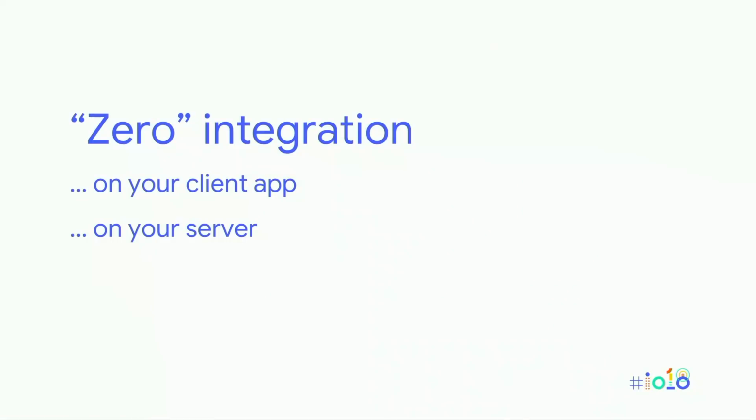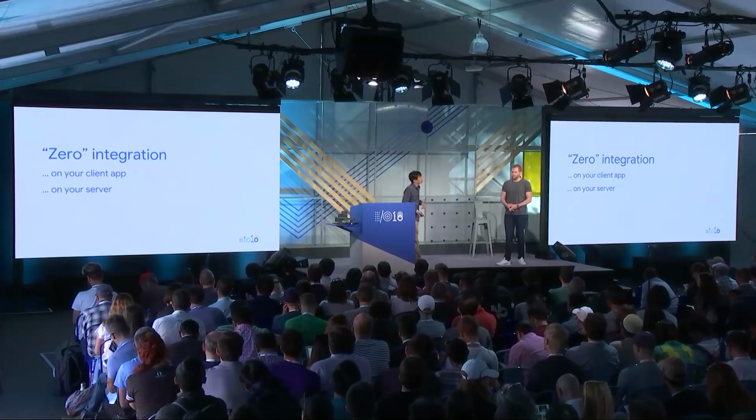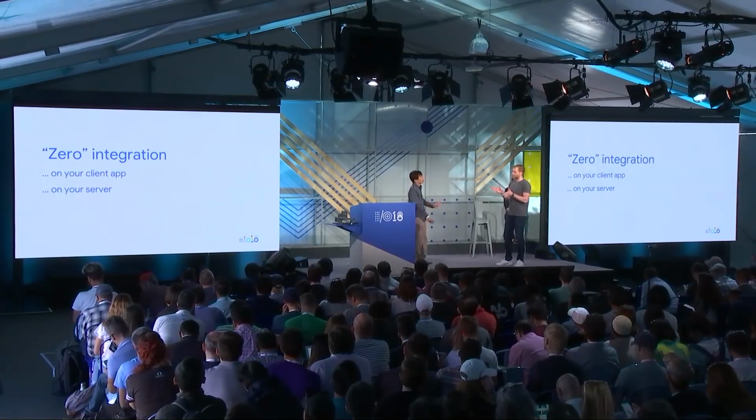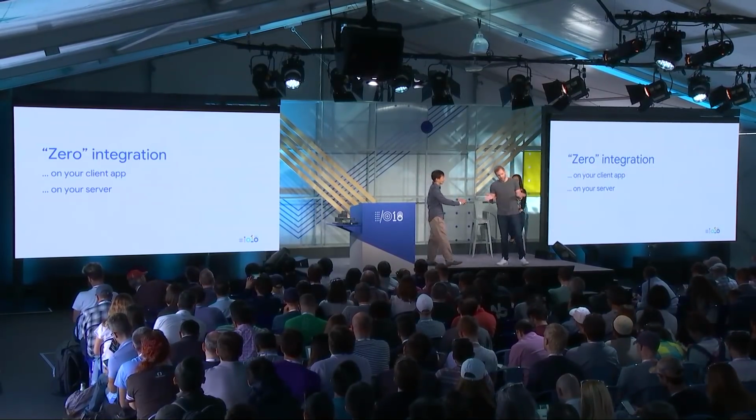Our goal is to build all these features in such a way that you have to do as little work as possible. Our goal is to get as close as possible to zero integration. And we want that to happen on both the client side with your app, as well as on your server-side integration. That sounds great, but how are you going to do that? All right, just relax. I got this. Give me a few minutes, I'll talk through how we're going to make this happen.